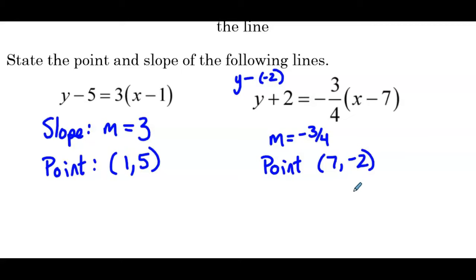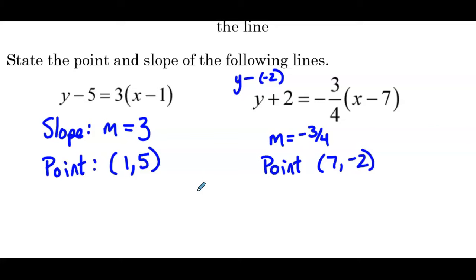Now, it may seem counterintuitive that we have x minus 7 in our parentheses, and we're stating that the x-coordinate of our point is positive 7. But later on in this course, we're going to learn about transformations, which are going to help us make a lot of sense out of why that is true. Okay, but for right now, we just have to understand that the definition is y minus y1 equals m times x minus x1. Right, so we have subtraction in our definition. So then we're looking at this value.